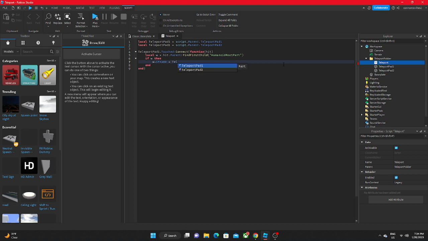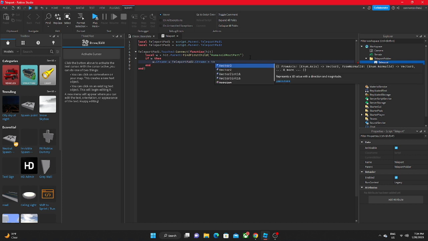So, TeleportPad2.CFrame plus Vector3.new. Vector3 essentially allows you to move within a 3D space, and Vector2 is a 2D space, usually to do with GUIs and all that.